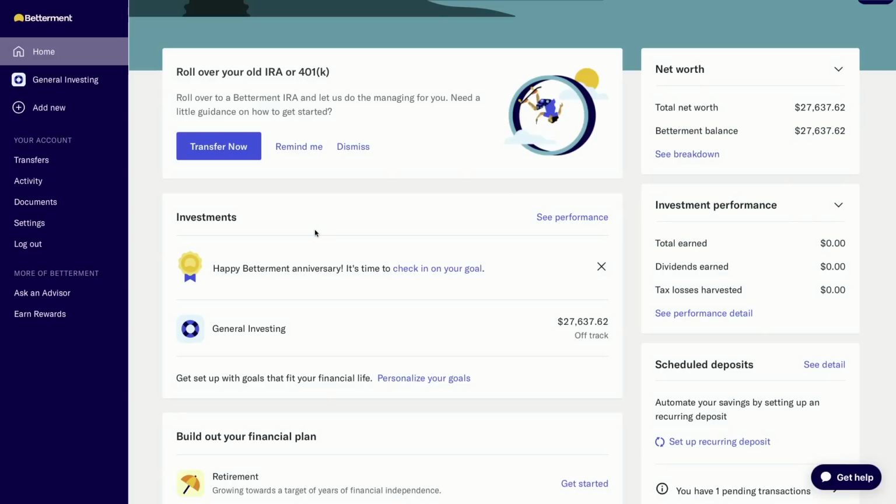You can also open up a joint account, and it's a little tricky to do that, at least I felt, because if you start with an individual account, you can make it a joint account by either adding another account or goal. You can see here the add new. Again, I won't walk through it. The real key takeaway is they do offer joint accounts. Now, obviously, if it's a retirement account like an IRA, that's an individual account.